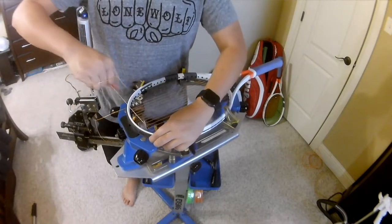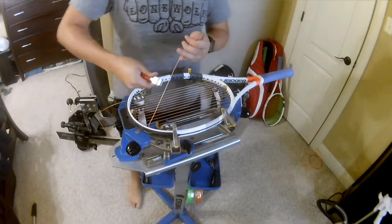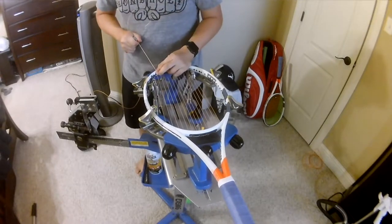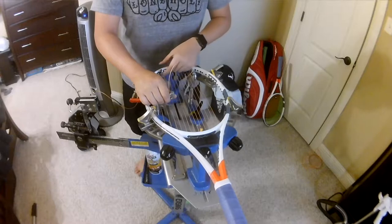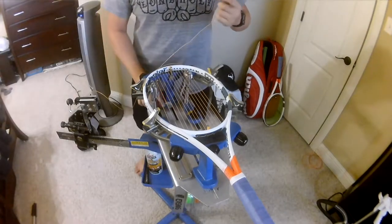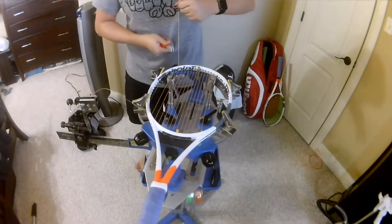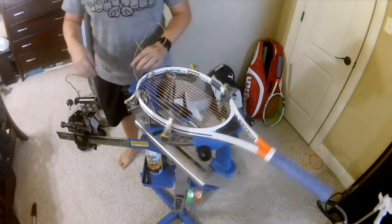Now, they never recommend using your tensioner to tighten strings. This is when a starting clamp actually comes in handy, so I'm just going to clamp that in. A good method for tightening knots is back and forward, and then back and forward. You want to make it tight, with the knot sitting flush against the grommet itself. You don't want the knot outside to touch the frame, because then it could nick the string and cut it. So just rock it back and forth a few times. Then I go down, under, and up through the loop again, and then you have two hitches. Back, forward, back, forward, just a few times, and there you go. Now repeat it on the other side.